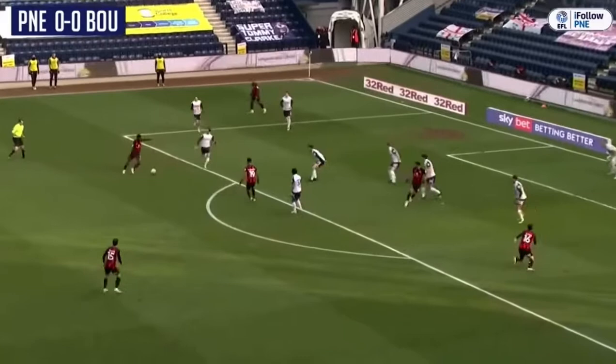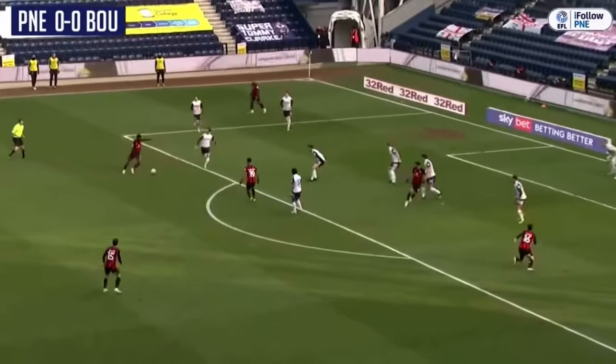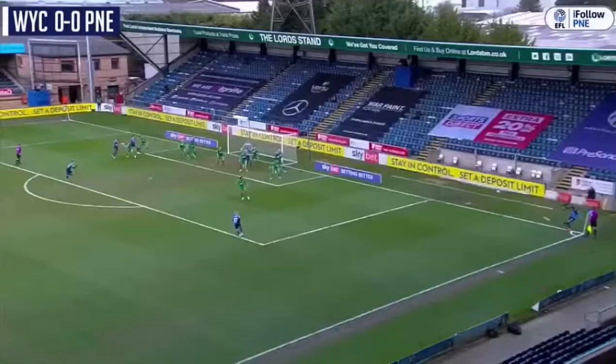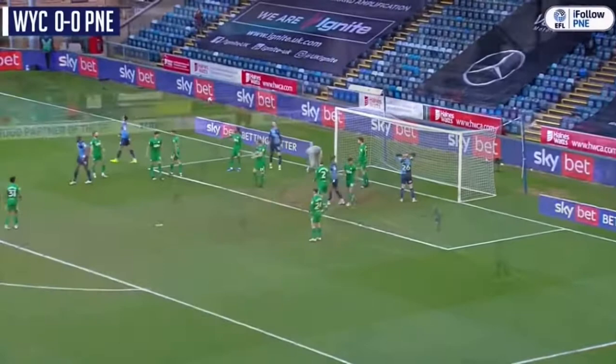Get it down towards Danjuma, and Lerma this time again — good save from Lerma once again. Bournemouth trying to slip through the gears here, the cross in dangerously again, and it's another good save from Iverson. Dangerously towards Daniel Iverson's goal — it's sent in and curled towards that far post, and it's Tafazoli's header again.